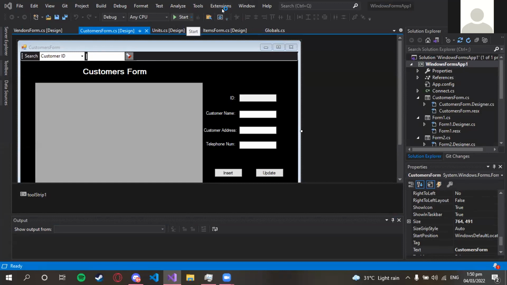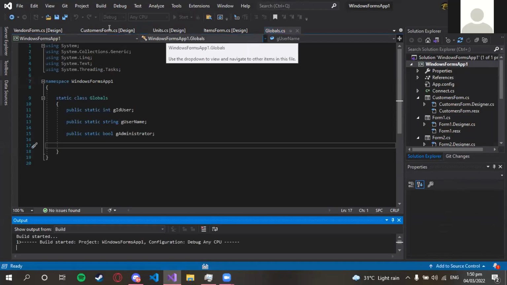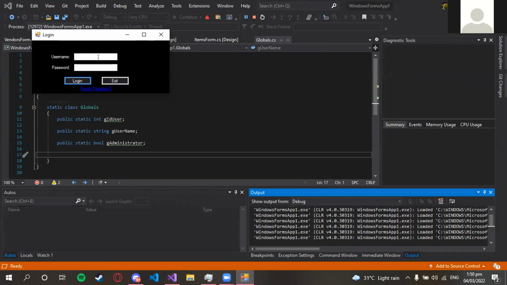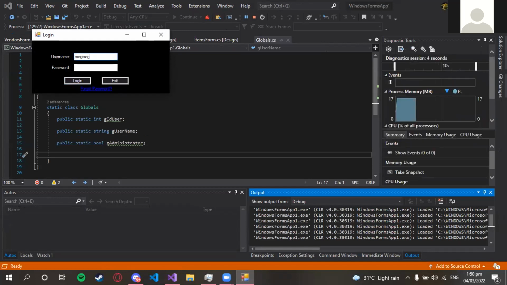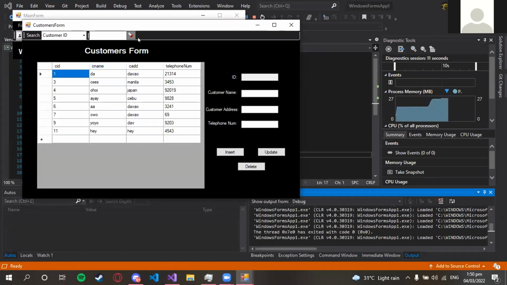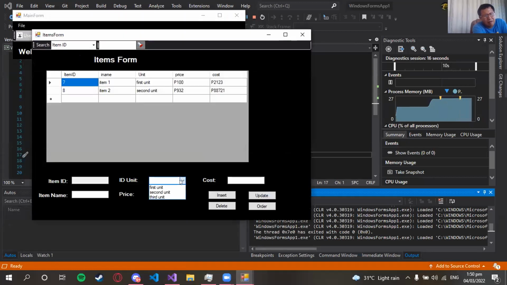Yung sa P2, sir, yung wala pang report. Oo, wala pang report, wala ang master detail. May combo box na ba? Yes, sir, meron, sir. Pero okay lang ang combo box ko, sir. Yung combo box ko, sir, hindi sa table. But you can embed that, no? Madali lang yan i-embed. Yes, sir.